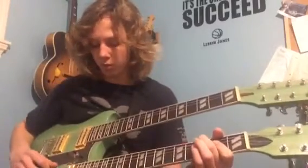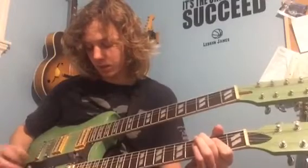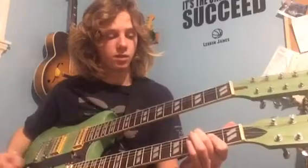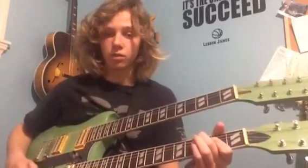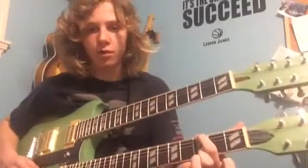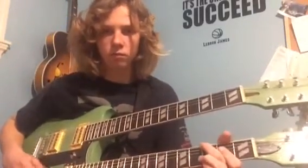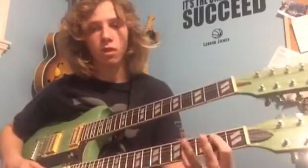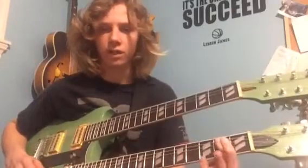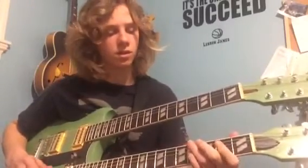So really what you're doing is you're gonna end up playing the G and the second fret of the D string, which is an E. So again, you're on that third fret right there, that's where that finger's going. So B power chord. Okay, that's just second fret, fourth fret, second fret A string, fourth fret D string.